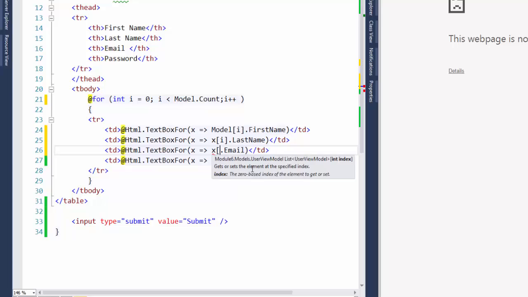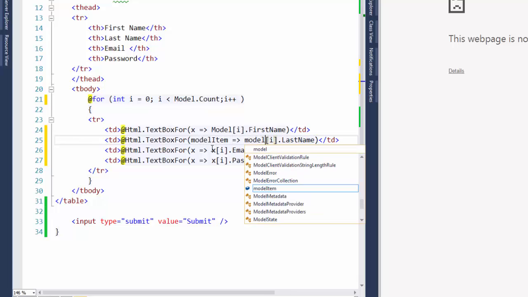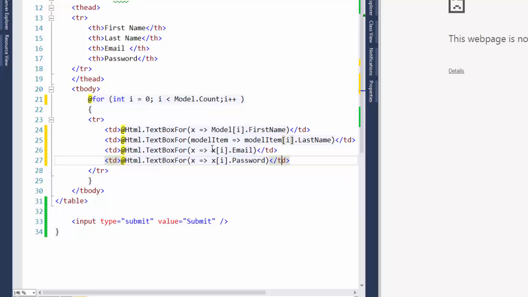So we'll say x[i], and that's why some people refer to this as the model item, because then they can say modelItem[i].LastName. But by doing this array indices referencing, we're actually telling the model binding component, or the HTML helper, however you want to think of it, that these properties are part of a collection.